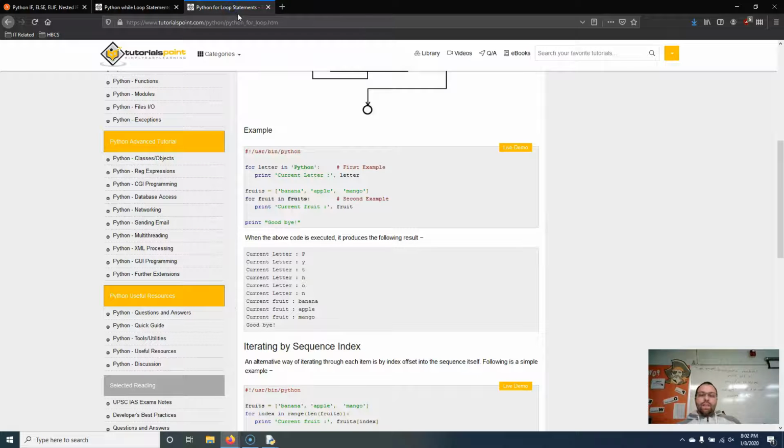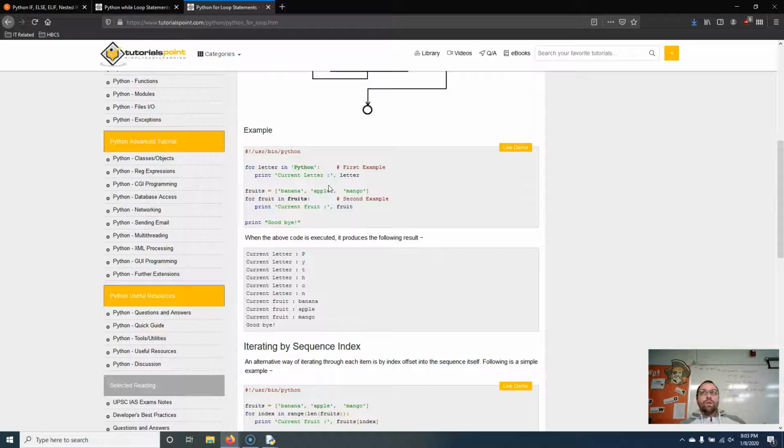Now, the for loop is the tricky one to look at here because it's not the for loop in the way we think about in Java. In Java, we have our initial value, we have what it's testing against, and then your iteration or your incrementer or decrementer. If you look at these constructions, though, these don't look like traditional for loops. No, they're for each loops. So if you're very comfortable with using for each loops from Java, you're going to have no problem using for loops in Python because they are functioning very similar.